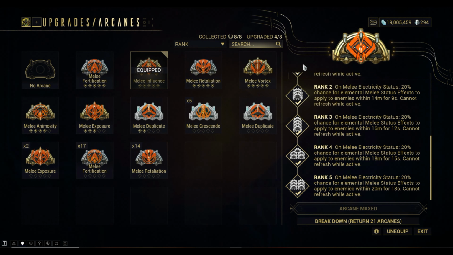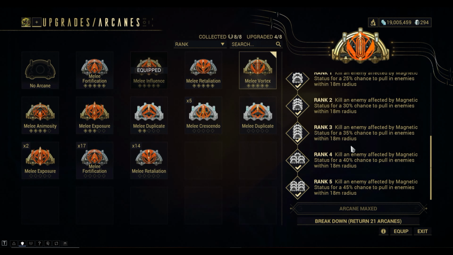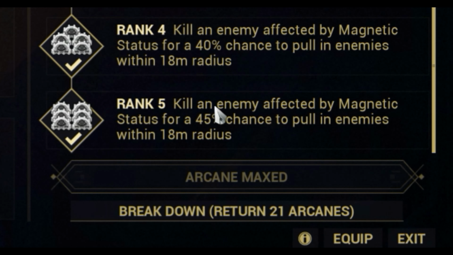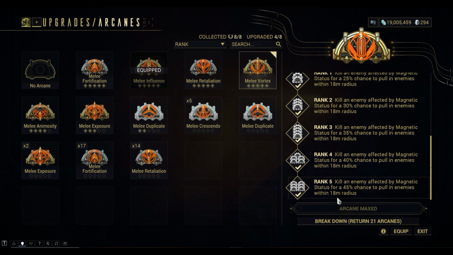Now, if you don't like melee influence, I would also highly suggest melee vortex, for no other reason than kill an enemy affected by a magnetic status for a 45% chance to kill enemies within 18-meter radius. This is really good if you want to group enemies without an ability. I mean, technically you're still using an ability, and it only lasts for 20 seconds.